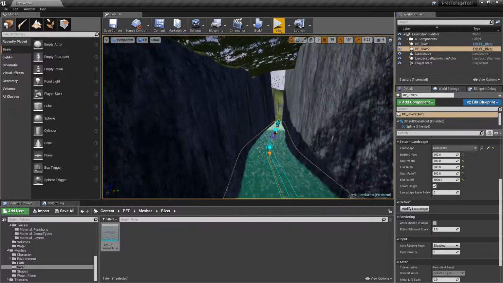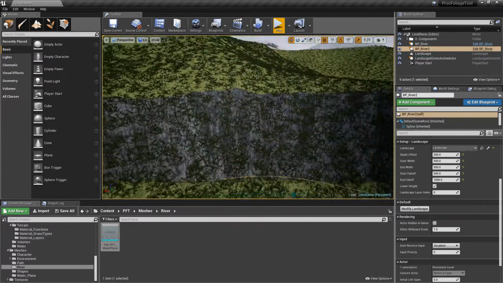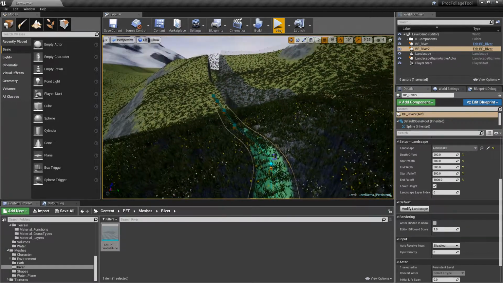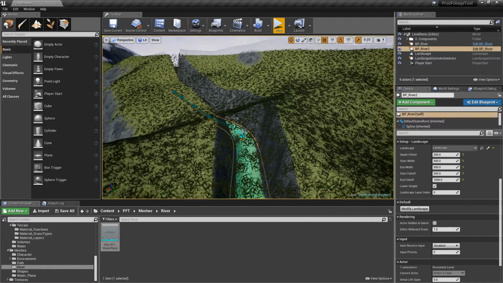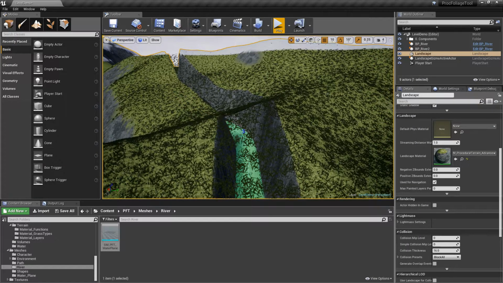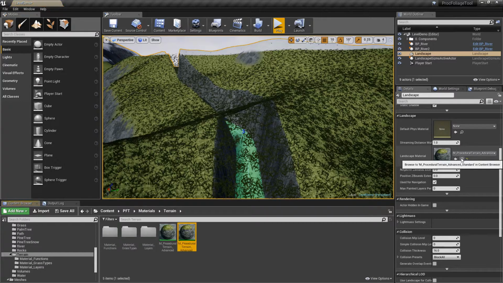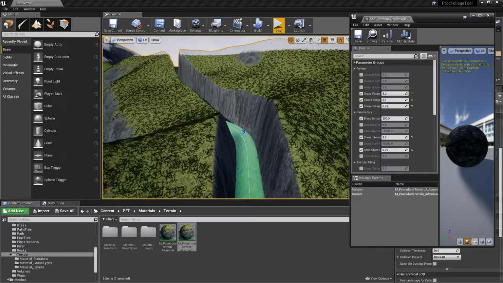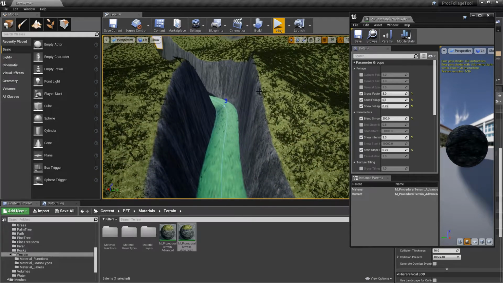How cool is that? Now you'll notice that there's obviously foliage that is looking wrong, and the reason for that is simple. The material instance hasn't realized that there was a change. So what you want to do is go back to the material instance, open it, and literally that's it. As soon as you open it or make any changes, it'll reevaluate where things spawn and it'll automatically take the grass out of the layer.